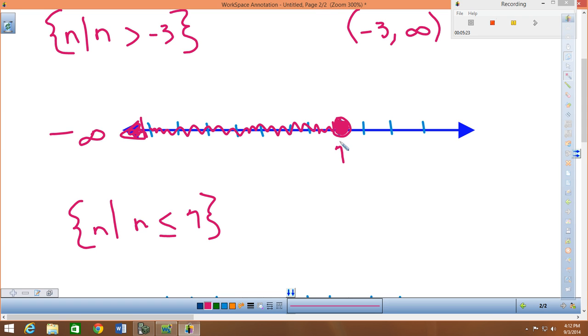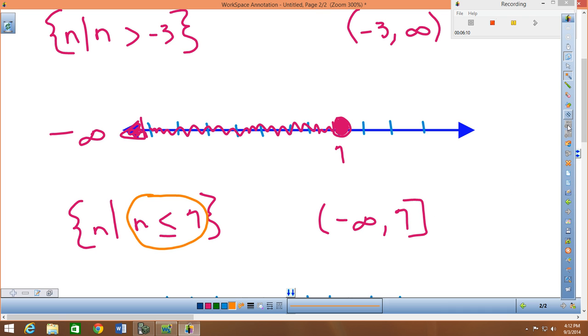Interval notation, once again, we start at the left. What is the smallest number that this can be? And that would be negative infinity. So negative infinity is the smallest, and I keep on going till I get to 7. So 7 is the largest number that it can be. Okay. Now on this one, since this is colored in, we're going to use a bracket here. When this is colored in, we use a bracket. Just like when this is colored in, you put a bar. Okay? So this is set builder notation. This is interval notation. You still know how to do this part. You still need to know how to do this part. But most of the time in here, we're going to use interval notation.